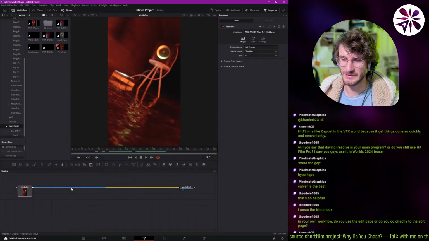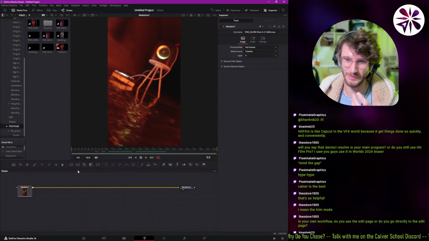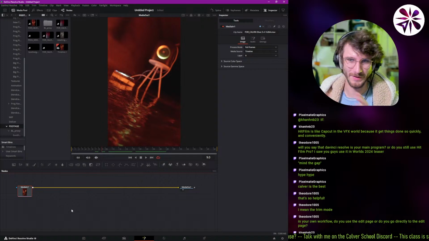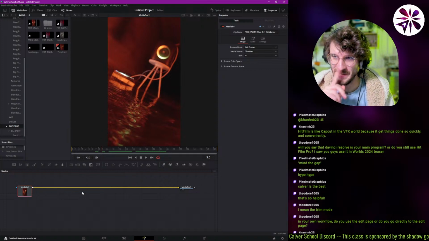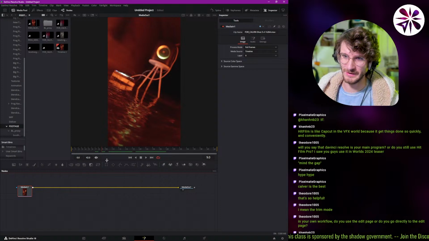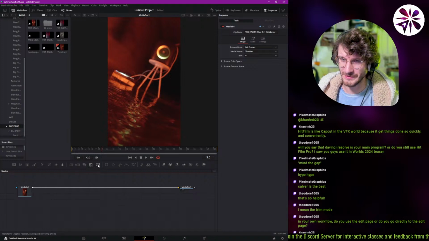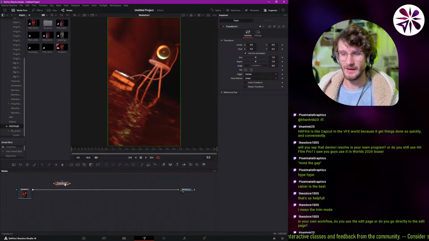And then we can add nodes in between to change our image. And this can go very big, you can get very complex with this. But just to show you some basic nodes, you can click on some of these nodes in the toolbar here. These are some of the basic nodes you would want to use. So for example, I'm going to click on, do we have a transform here? Yeah, this is a transform. So I'm going to click on transform and we get this transform node.